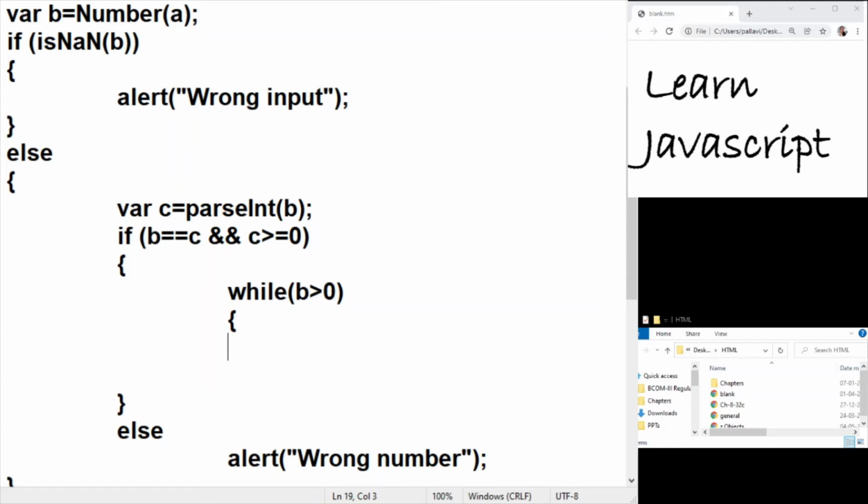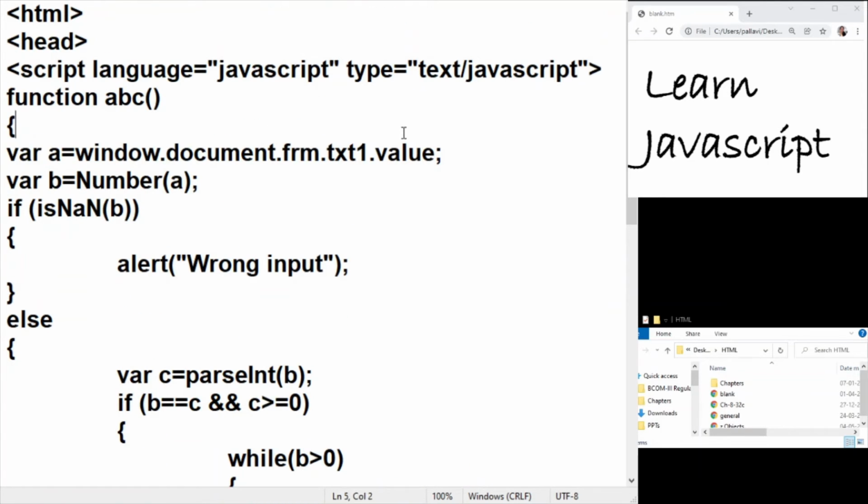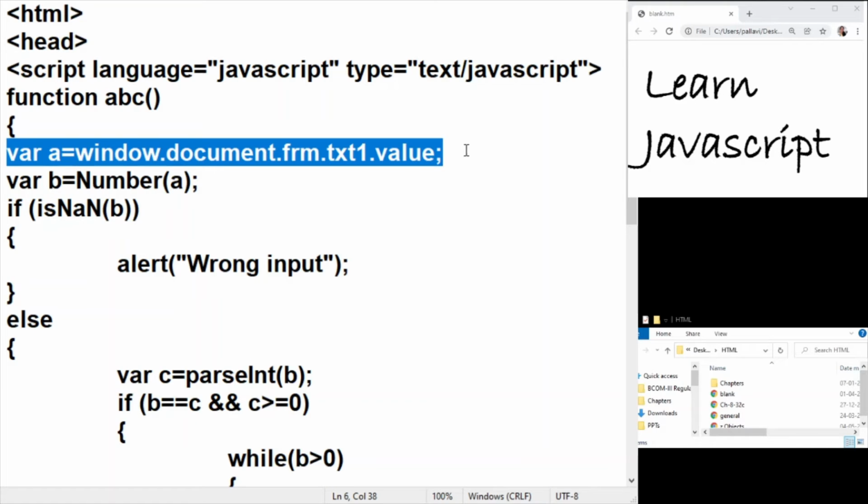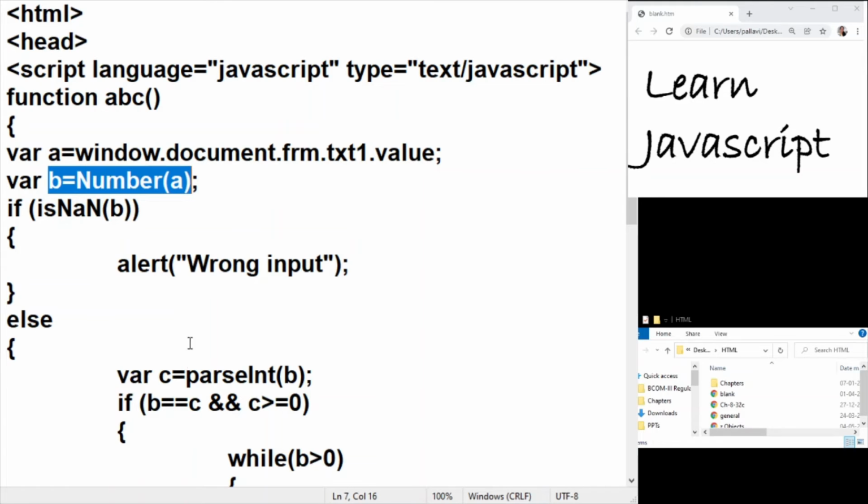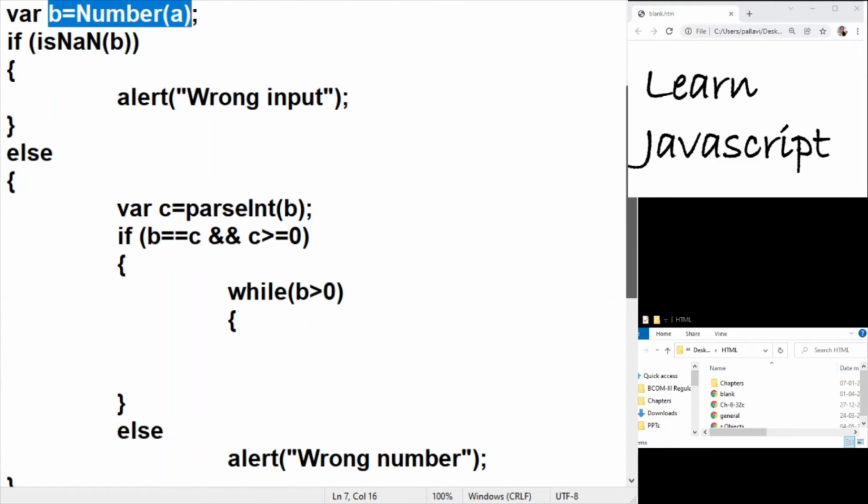Now if you want to display the first digit first and the second digit next, a very simple alternative would be to reverse the string at this point. This is a straightforward solution I'm giving. So you can reverse the string and then convert it into a number and go ahead and do the rest of the stuff. So that can be one of the solutions. Yes, you'll have to find a workaround, because if the last digit is a 0 and you convert it into a number, that will be stripped off. So that again you will have to take care of.